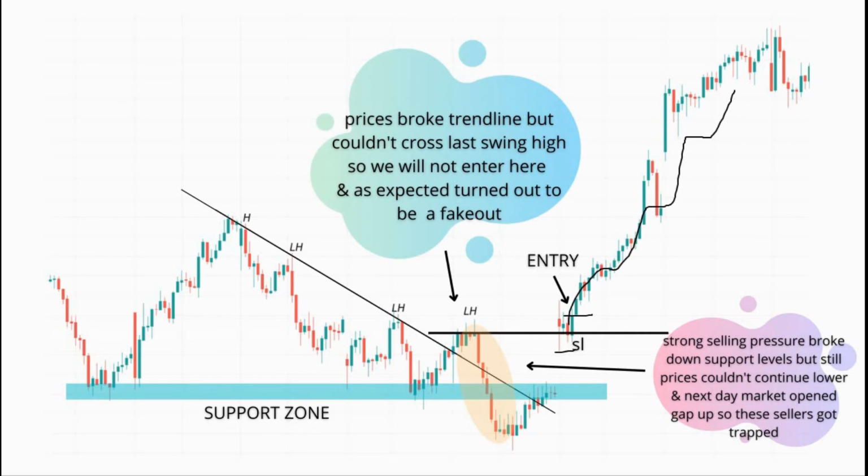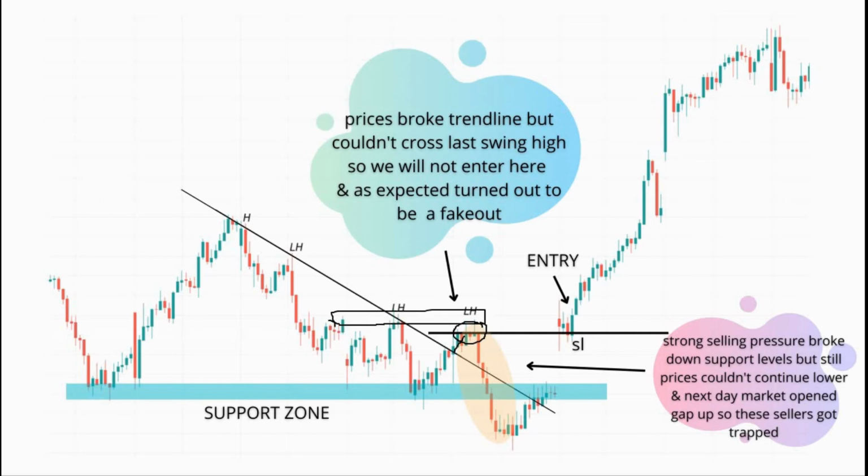Why we will enter here and why not here? Because see, we are in a very strong downward momentum. For the first time here, buyers broke out of this trendline resistance, but next to it there was an important structural resistance area, which was the last swing high from where a sharp selling momentum was previously shown by the sellers. So even after this trendline breakout, we will not enter here because there was an immediate resistance zone present here.